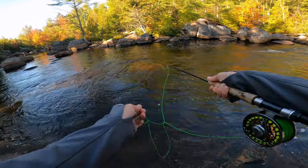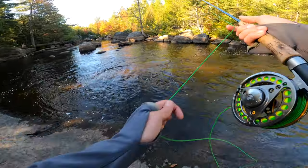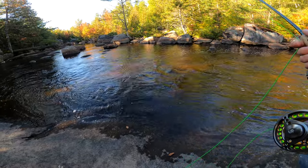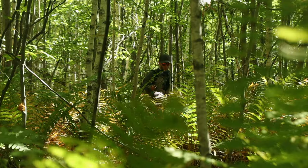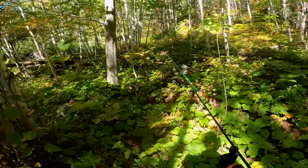I probably missed them because we're going to be getting small brook trout. Small brook trout can be pretty darn aggressive, and that was part of the reason why I assumed this would work. But that is encouraging — we're probably going to be able to get one today. I almost guarantee it.